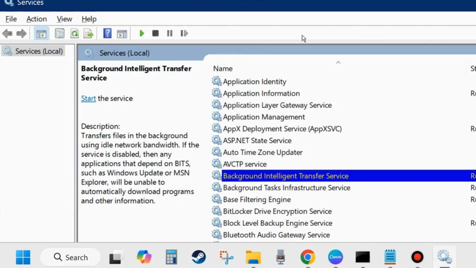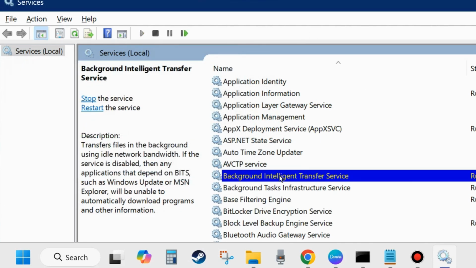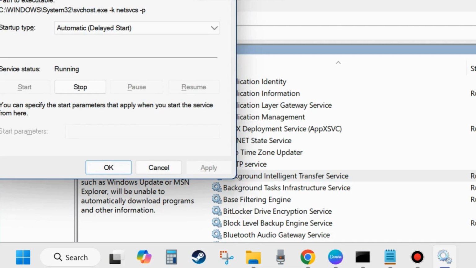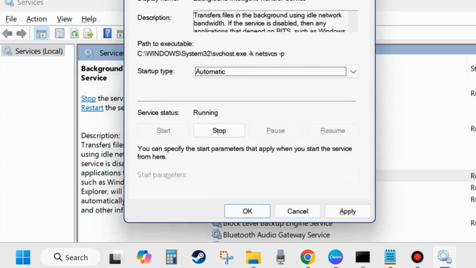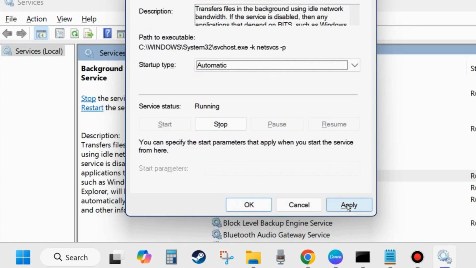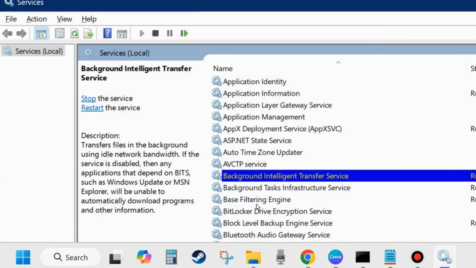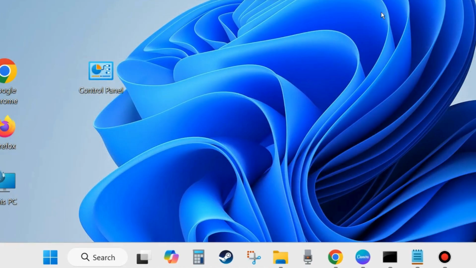After that, double click on it to open its properties and go to the Startup type section and set the startup type as Automatic, and finally click on Apply and OK to save the changes. Close the windows and check whether your system error code is resolved or not.